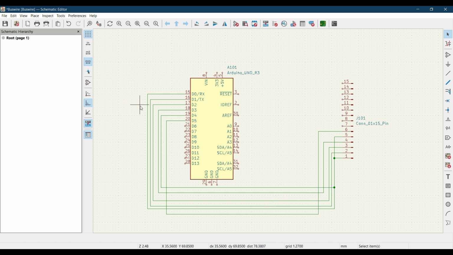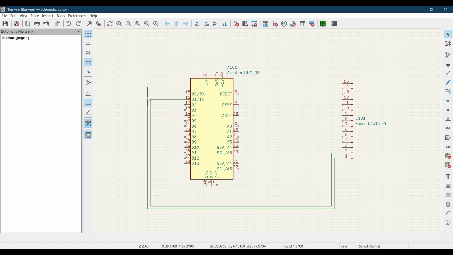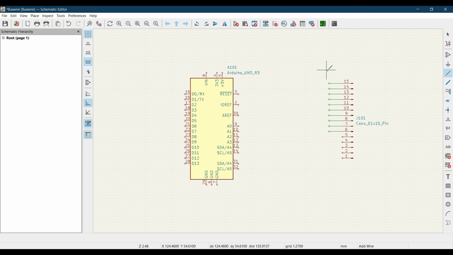Let's just remove all these wires by Control Z, and first of all let's add a small piece of wire over here, and you can hit insert and it will add wires to other connectors as well.